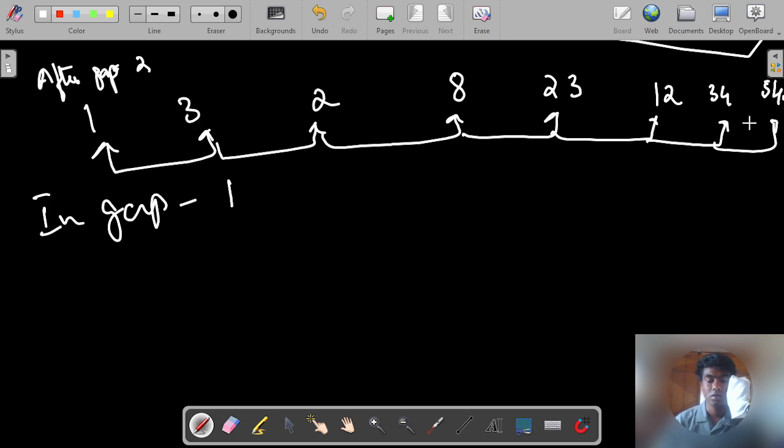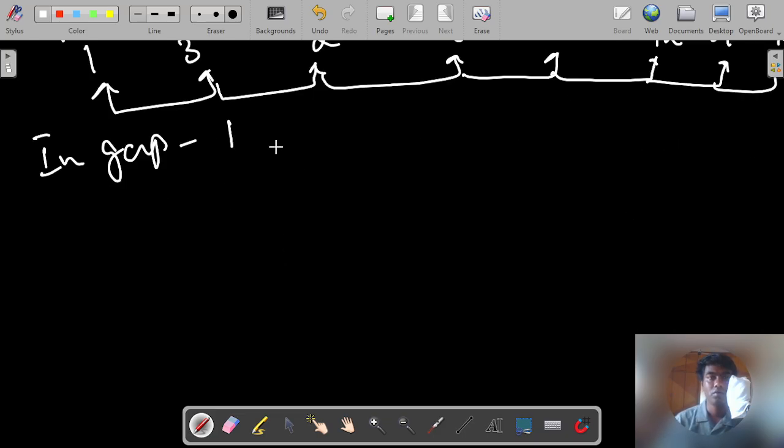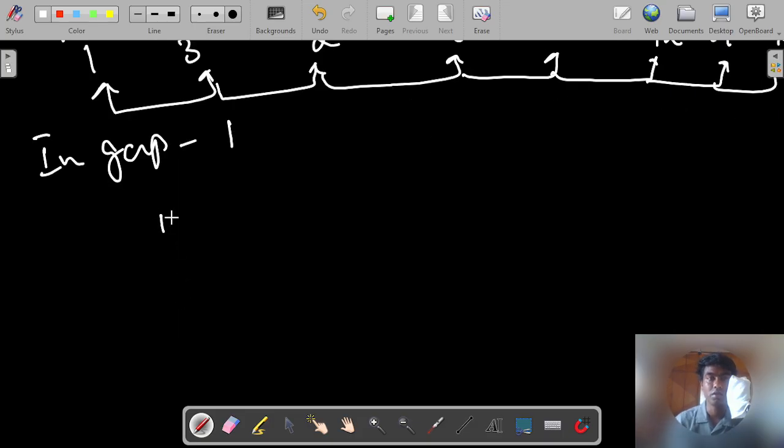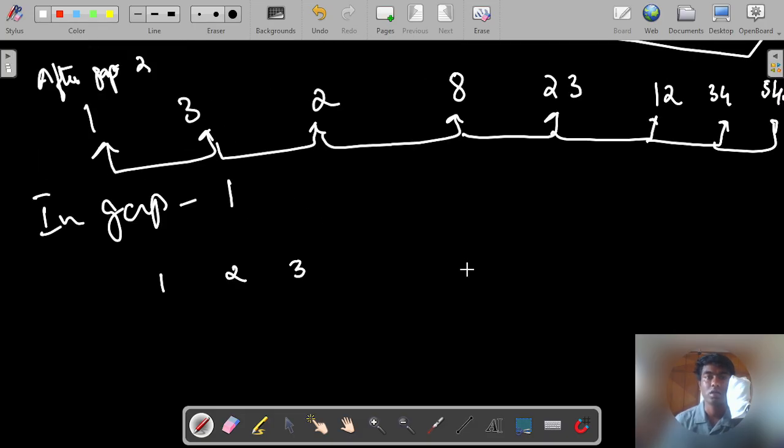First we check 1 and 3. 1 is less than 3, so we do not do anything. And 3 and 2, 2 is less, so we obviously swap them, which would lead to 1, 2, 3, 8, 23, 12, 34, 54, right?